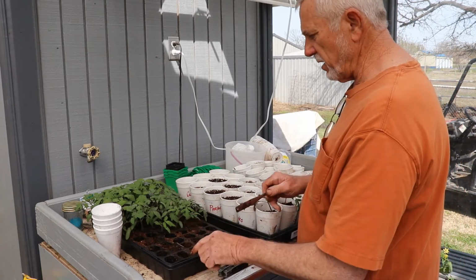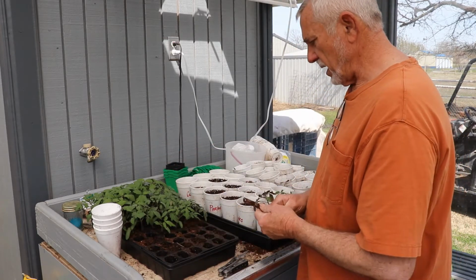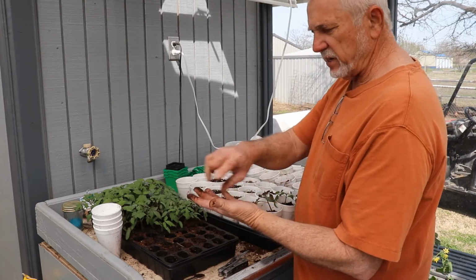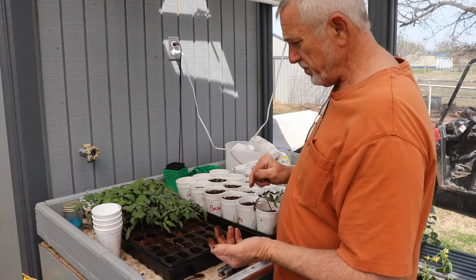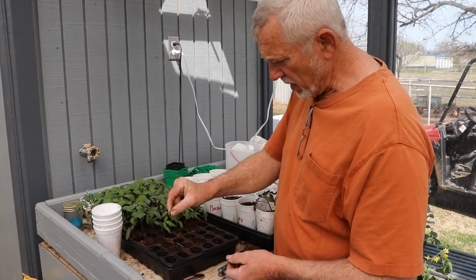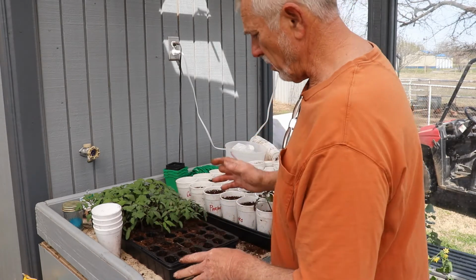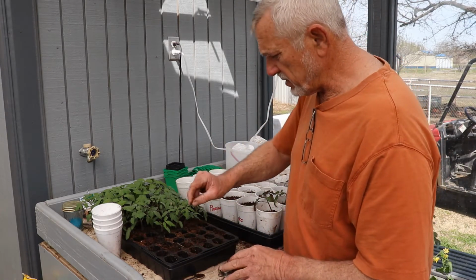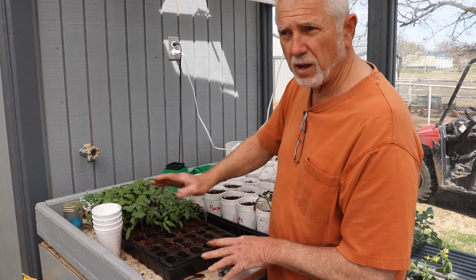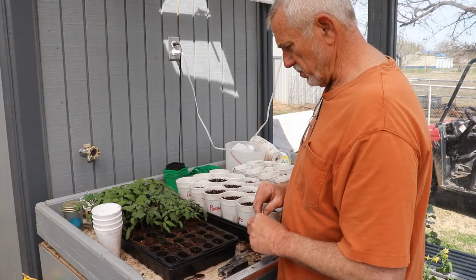I seed in here. I fill this thing full of seeding mix, and then I'll take a little pair of tweezers, and I'll put my seed in a saucer because they're so small, and then I'll pick up a seed with that pair of tweezers, and I'll stick it in there about 1/4 of an inch deep. And a lot of times what I'll do is I'll just barely set it in there, and then I'll come back with a little layer of potting mix on top of it, and that does well.